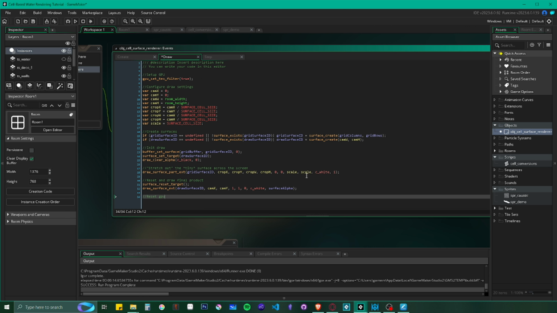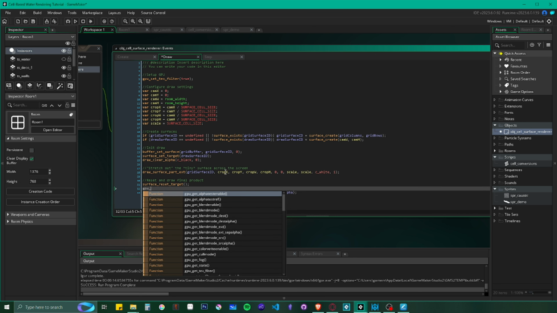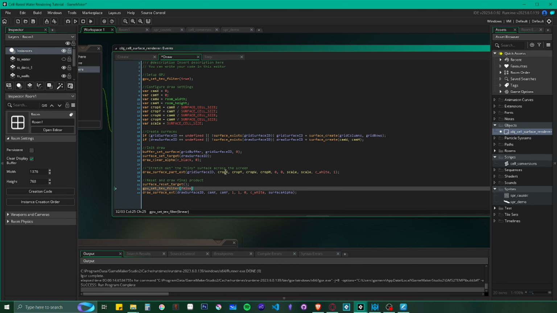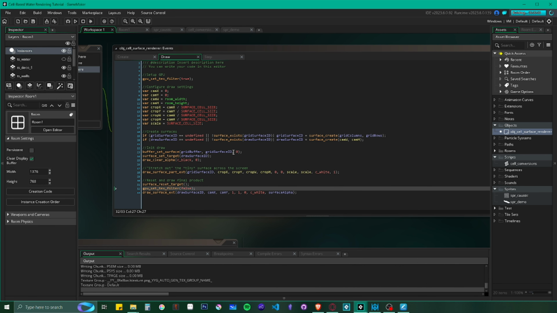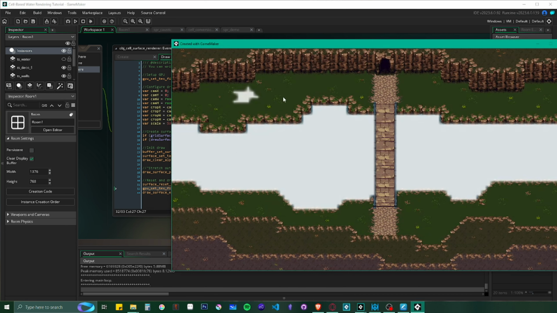So if you want to scale this up and you want to turn off linear interpolation, you probably want this to be reset here. So that's where I'll put it for now. Text filter to false. Okay, so run it again. And you'll see now we got fuzzy squares.